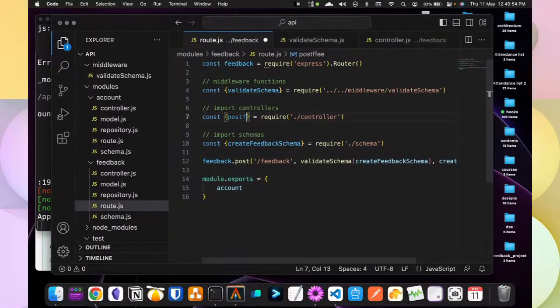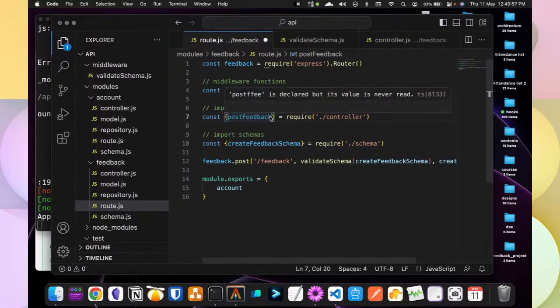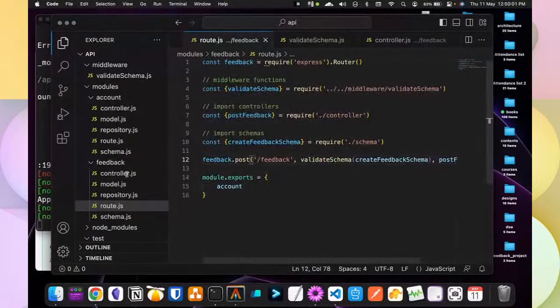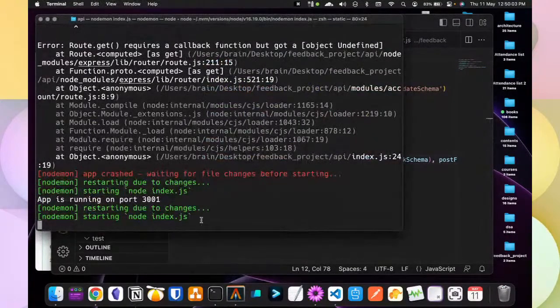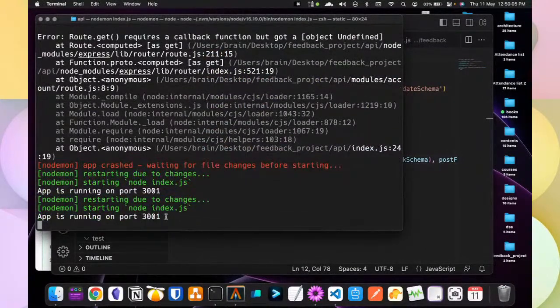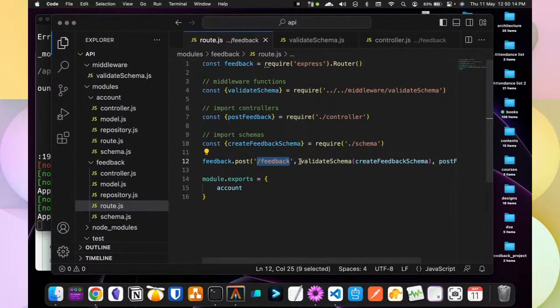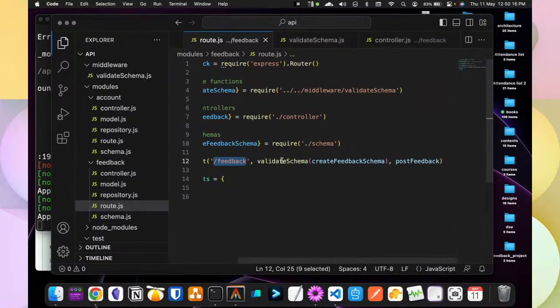Just simply based on what we have in the controller, right? Nothing special at all. So post feedback. Let's save that. So let's try to fix any other potential error that we might have. So you see, I was able to fix that, and the errors are gone, right? And what we have to do now is to test the feedback. If it would come back with a successful data, if we're able to validate the schema, which is the major thing we want to do first.